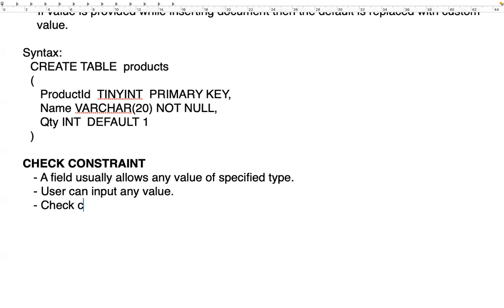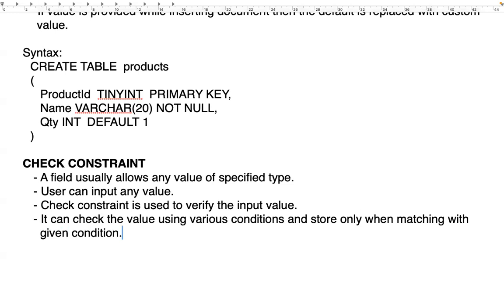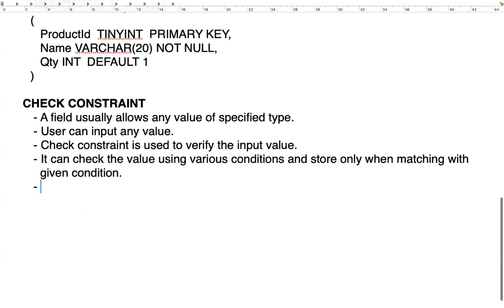Check constraint is used to verify the input value. It can check the value using various conditions and store only when matching with given condition.